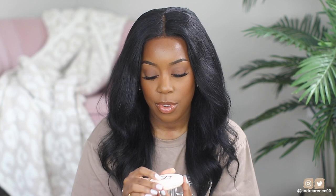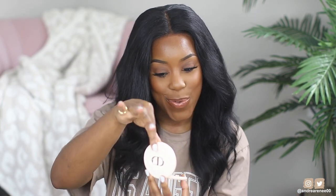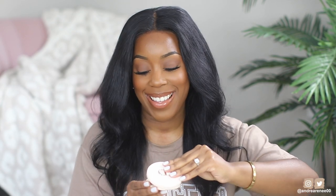This packaging is like, y'all probably won't even, it's like, is this real leather? This is nice. Like, I'll be mad if I mess this up. Like, it's soft, it's squishy, and it feels like a leather purse. But, okay. I feel like I can definitely work with this. I don't know how the Chanel is gonna look, but this one, just looking at it, looks promising. This looks good. This looks good. Okay. I'm excited for this.